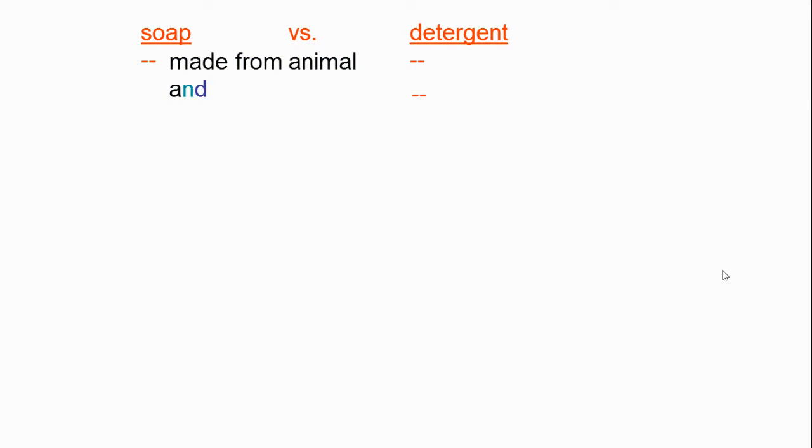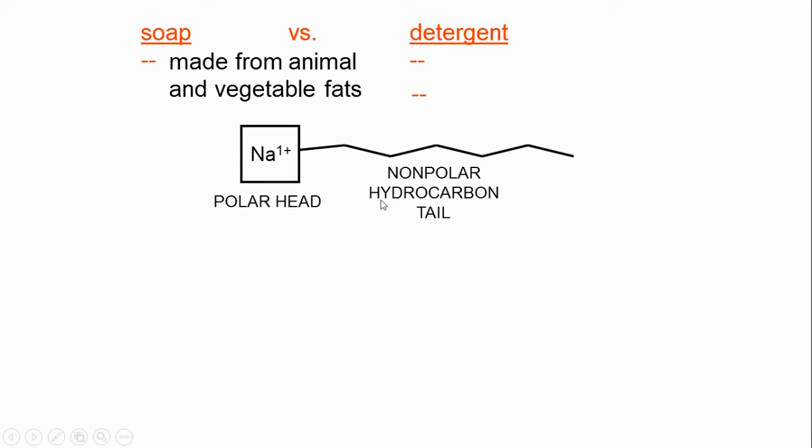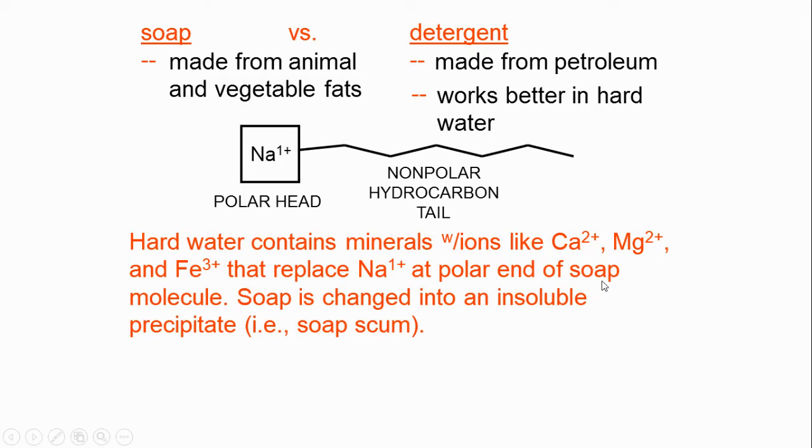What are some differences between a soap and detergent? Traditional soap is made from animal fat or vegetable fat, vegetable oil that's been hydrogenated to turn to a fat. It has both a polar head and a nonpolar tail. Detergents are made from petroleum, like crude oil. Detergents were invented in major use in World War II for sailors that had to use very hard water that had a lot of minerals dissolved in it. So detergents work very well in hard water. If you have a water softener at home, the water softener removes dissolved minerals in the water, like calcium and magnesium and iron, which end up forming the soap scum or the kind of a white, opaque stuff that goes on your shower door.